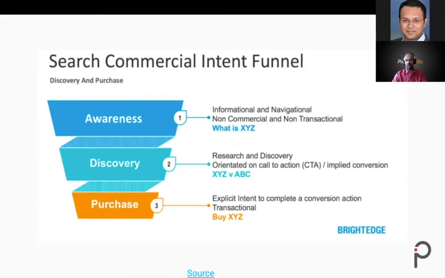Then finally, once you've done that search and said, okay, I want to buy a particular tool, you've decided that. Then you search for something like buy HubSpot, right? So buy HubSpot is actually a combination of two search queries. Buying is commercial intent. HubSpot is navigational, because navigational keywords generally have brand terms in them. So brand names. So here we have HubSpot, which is the brand name, and then you have the keyword buy.